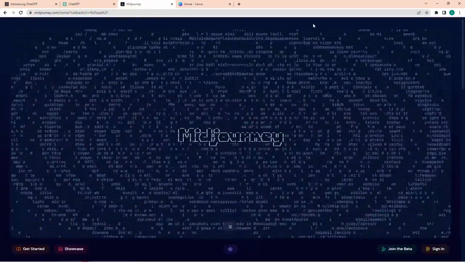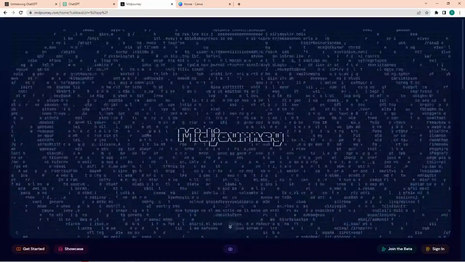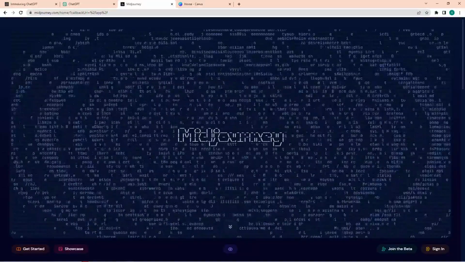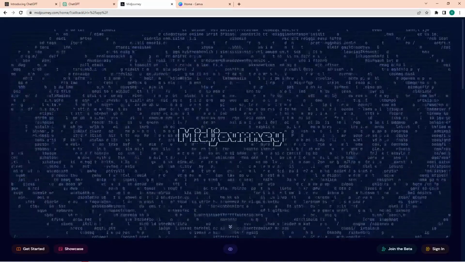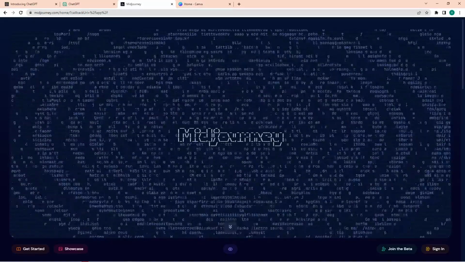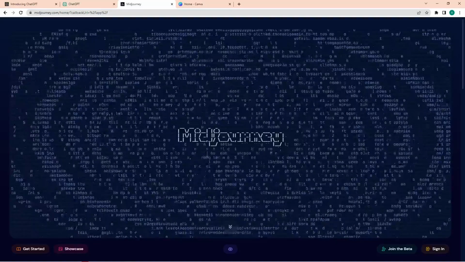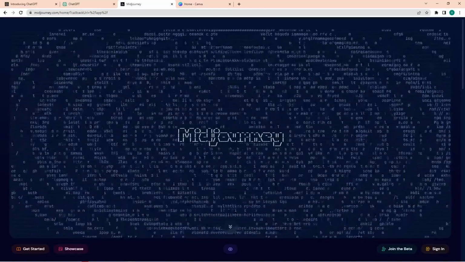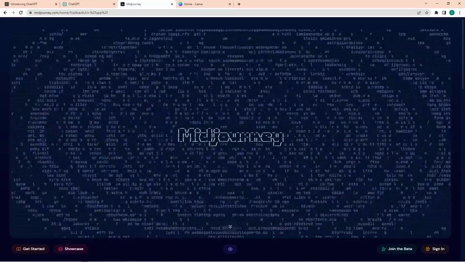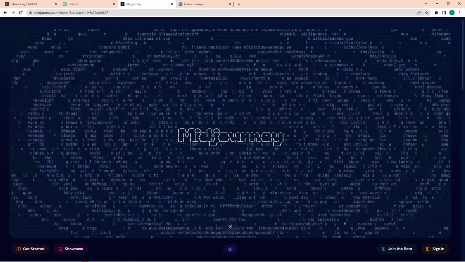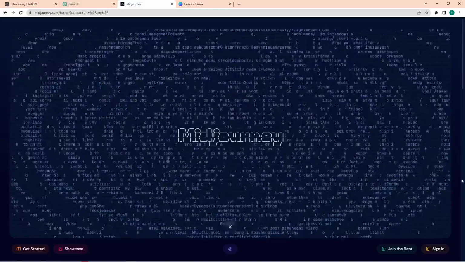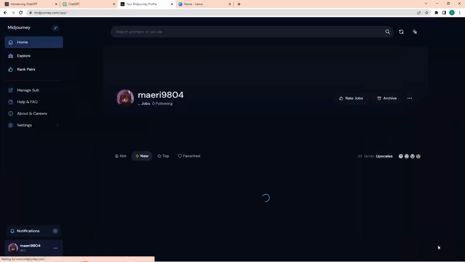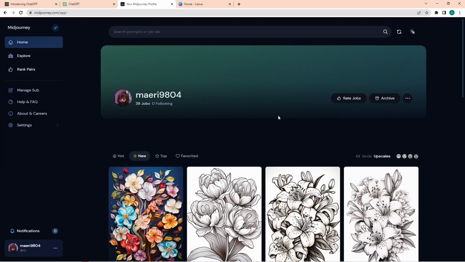Midjourney is a text-to-picture artificial intelligence, or as we all know, AI, that allows users to generate images based on textual descriptions, creating a wide range of art forms from realistic to abstract styles. We're going to utilize this to create our children's book illustrations. Once you are on their site, you need to click on sign in and you will then be asked to log in using your Discord account. So make sure that you have one.